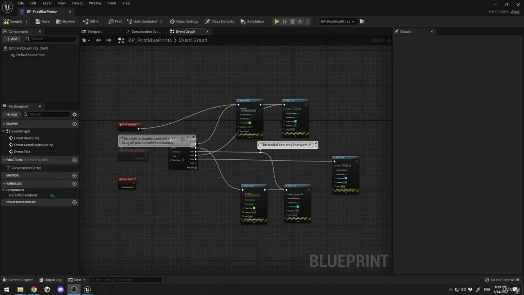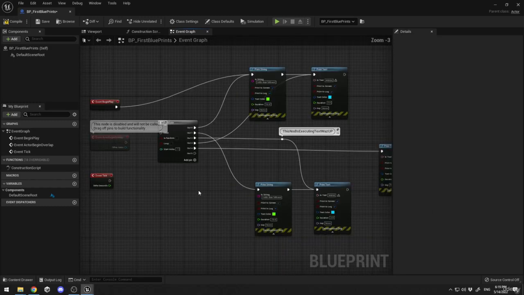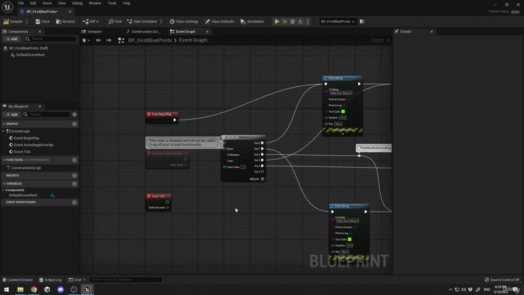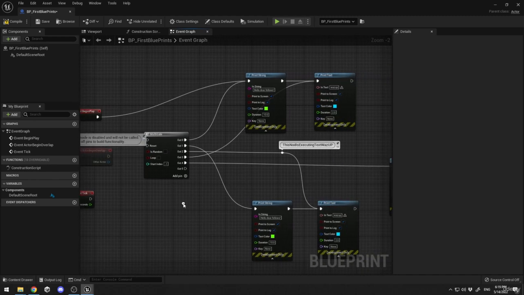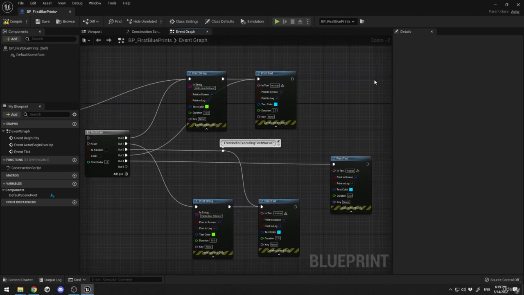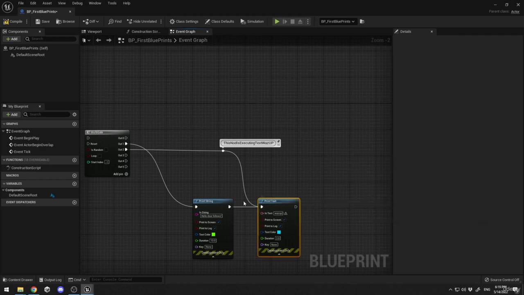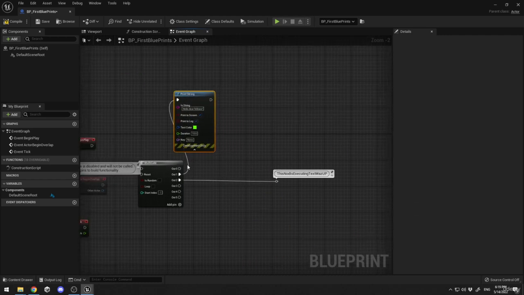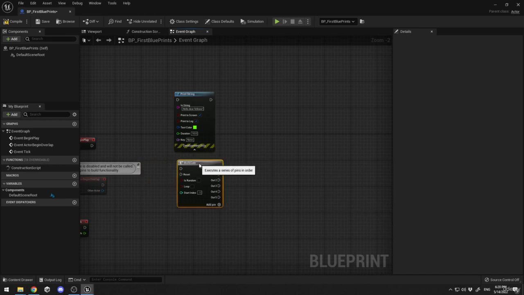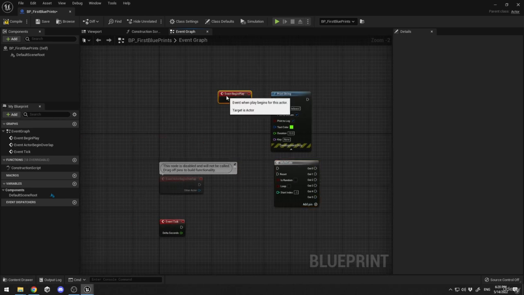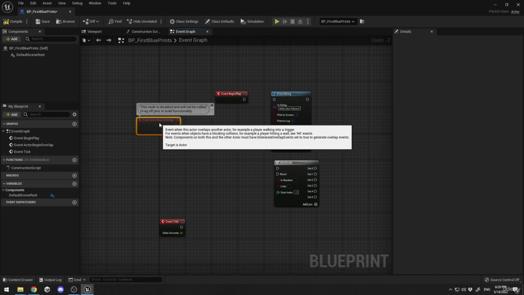Hello again to everyone. So I'm going to be talking about the different visual style of the events, variables, graphs, functions. So I'm just going to get rid of all of those. Let's say I'm coding out and I'm going to delete this. So let's just start with this one.